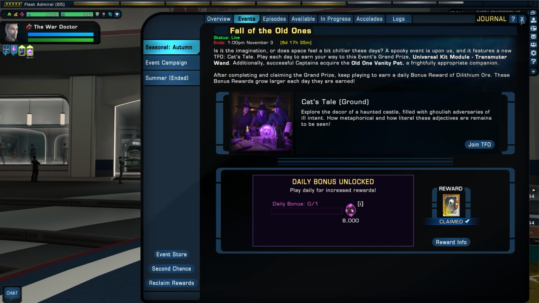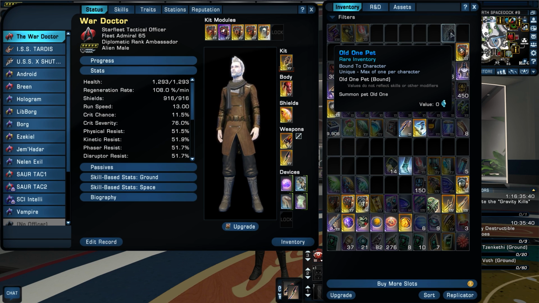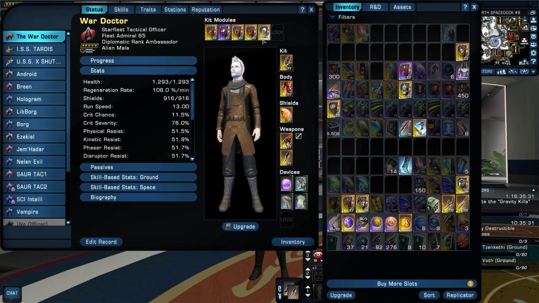But I've got it now, and so let me open my inventory. The first thing you get is this Old One pet. This is just a pet. It's not a combat pet. He just sits there and he really doesn't do anything. Not very helpful. The other thing is this here.